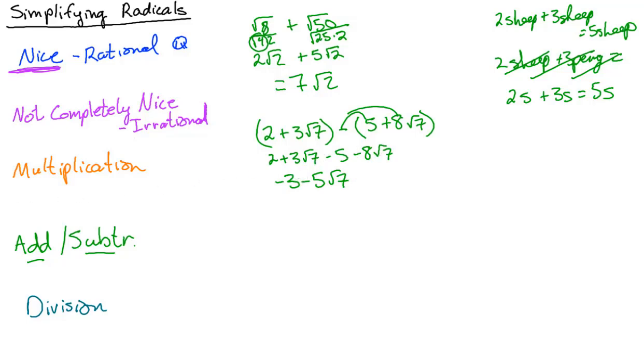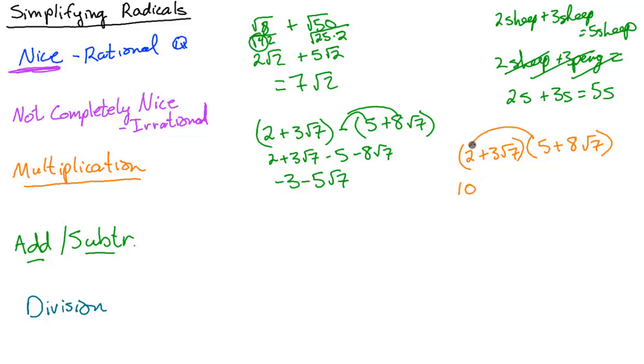However, this actually brings us to a point where we're going to go back and see some multiplication. It's kind of fun. So instead of adding these two, what if we multiply 2 plus 3 square roots of 7 by 5 plus 8 square roots of 7? Now we're adding and multiplying at the same time. In this case, they are like binomials. So we are going to distribute.